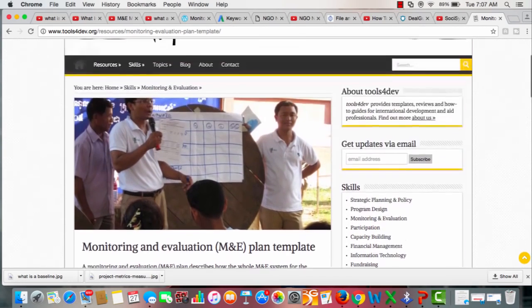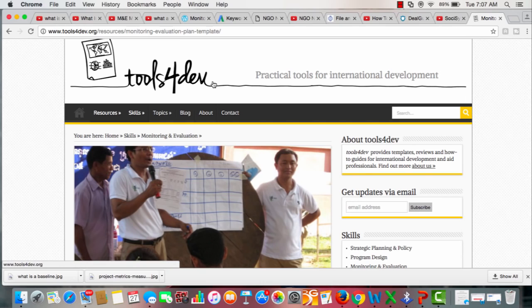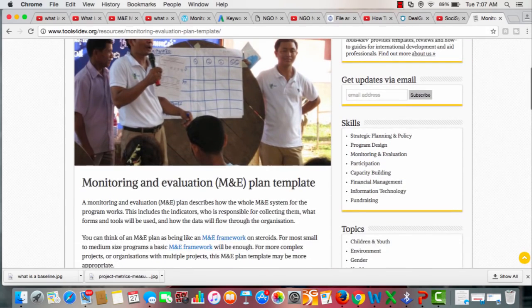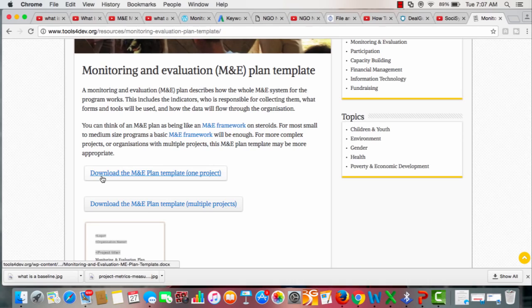So as you can see, this website is called Tools for Development, and they've even given you a template that describes how you can develop an M&E plan for one project and an M&E plan for multiple projects. It's quite interesting because in an organization, like I mentioned earlier on, there will be so many projects you are implementing.